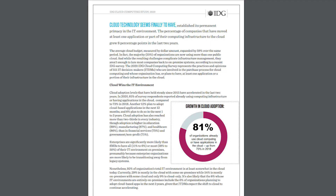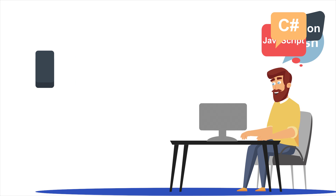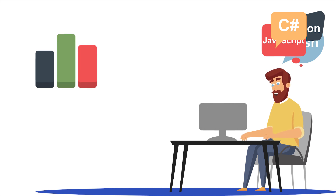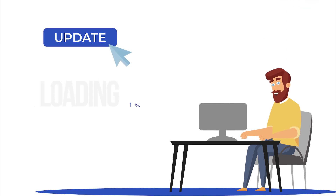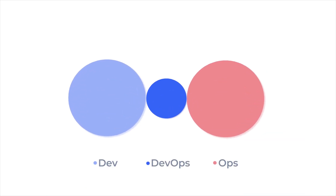According to IDC predictions, over 90% of enterprises worldwide are expected to use a hybrid cloud infrastructure in 2021. The fundamental software development principle today is to make incremental but frequent improvements to existing software products, allowing products to stay updated and innovative for end-users. A successful DevOps strategy removes the gap between dev and ops teams, enabling them to work together to achieve continuous software delivery.